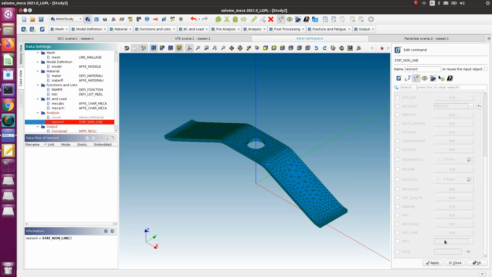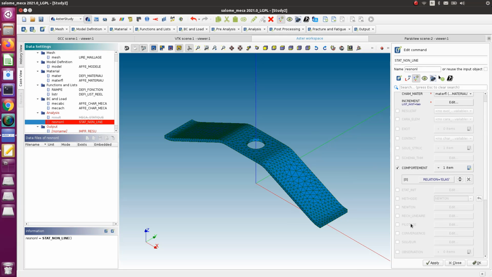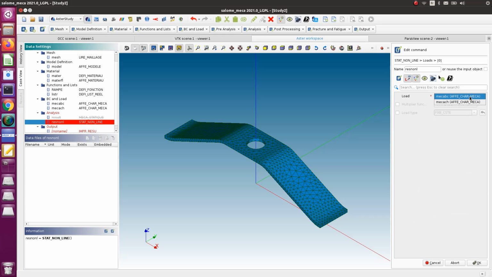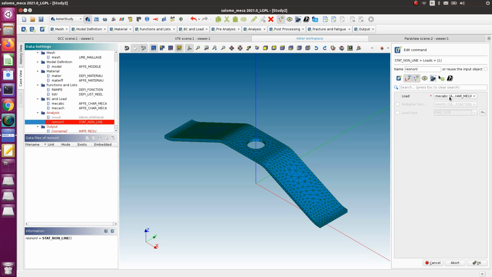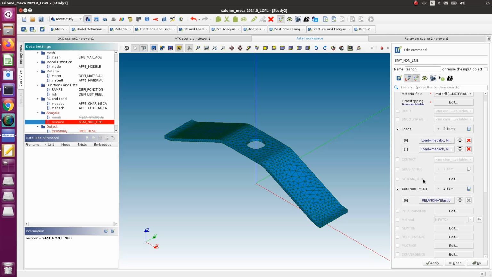And I think for the moment it's no, I need the excitation. Yeah, so that's where I define the loads. If you activate the business language, you get loads here, so it's a bit easier to understand. So I have two loads: the boundary condition, which I need to multiply by this ramp function I created, and I'm adding a second one, which will be displacement. So here, and we'll multiply also by the same function.